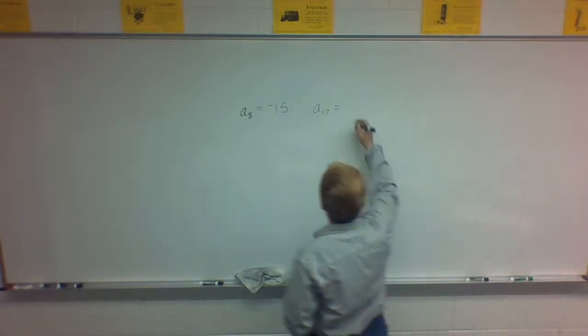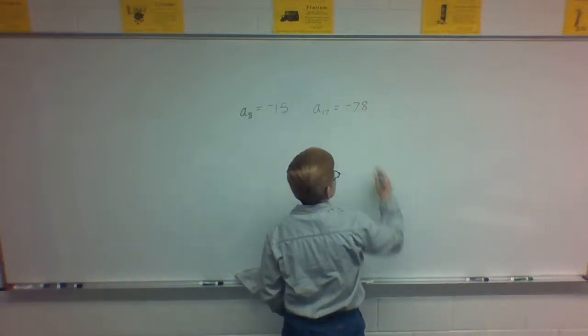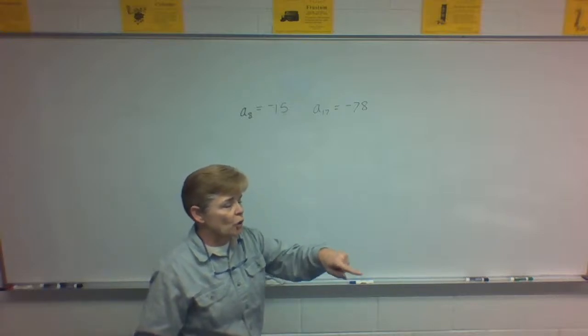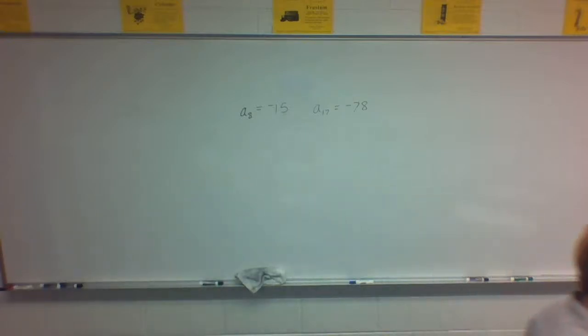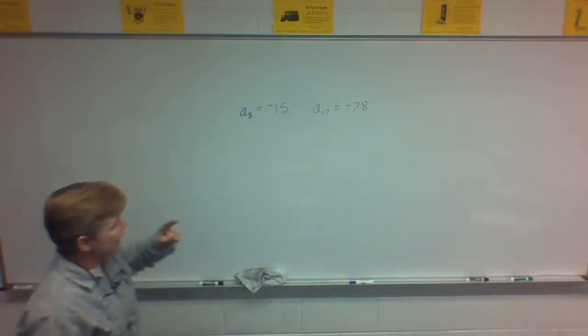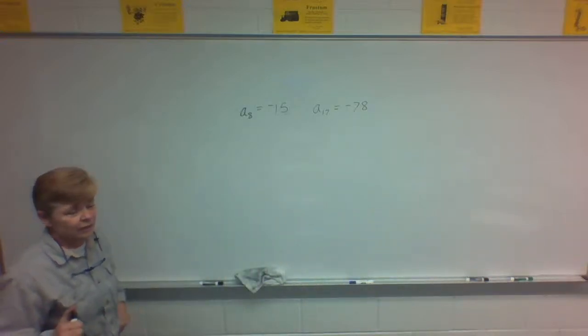Right, okay. Negative 78. And one thing you have to pay attention to, so you make sure you use the right thing here, is that this is for arithmetic. So are those problem numbers on the test. The first 12 and 13, it says, write a rule for the nth term of the arithmetic sequence. This is all the information you get. So you got to first know it's arithmetic. And that's the 8th term and the 17th term. That's all you get.